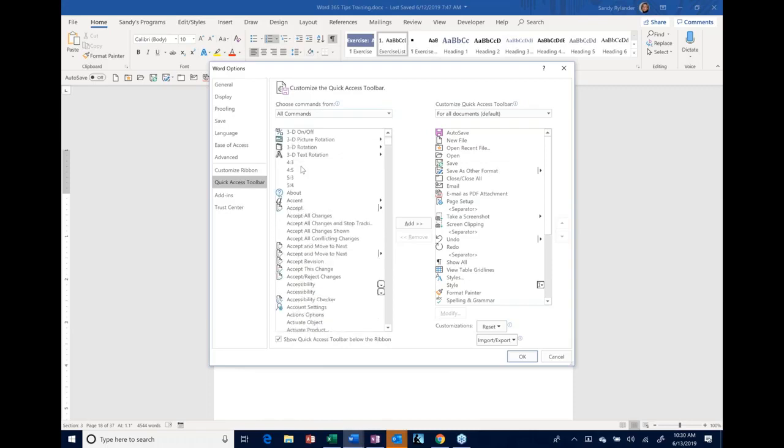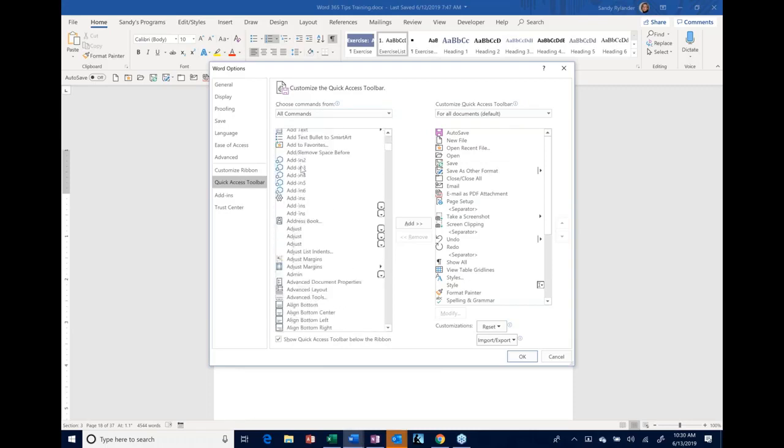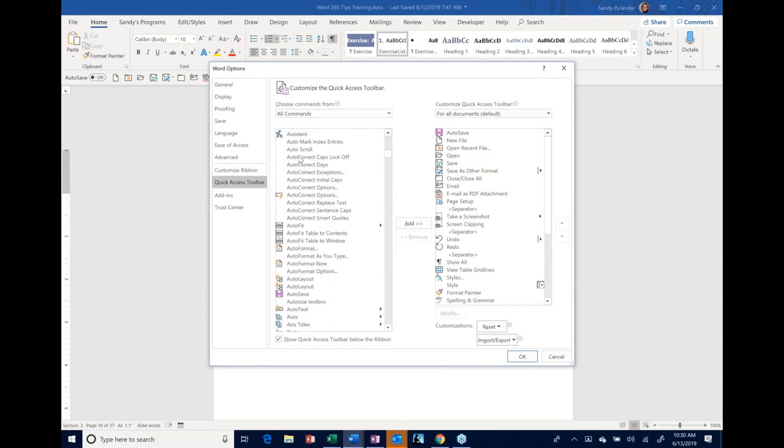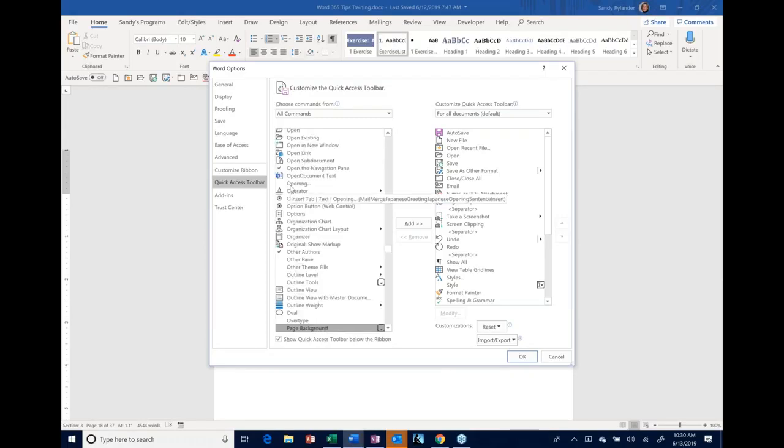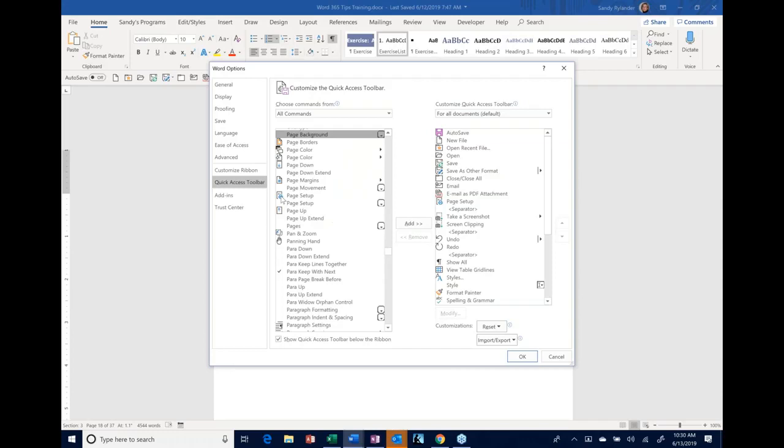And then you go to whatever command you want. Now, obviously, there are a lot of commands. If I want to go quickly to something, let's say I'd like to quickly go to print, click on any of these, type a P, and it will bring you down to the Ps. Now, a lot of you think, oh, well, then I'll type in an R and it'll start narrowing in on print. It won't. It'll go to the Rs. So it'll only bring you to the first letter and then scroll down to whatever you'd like to go to.